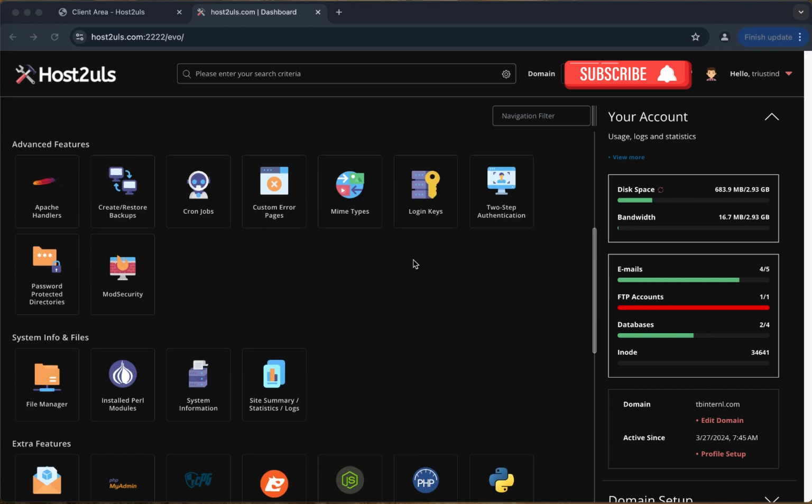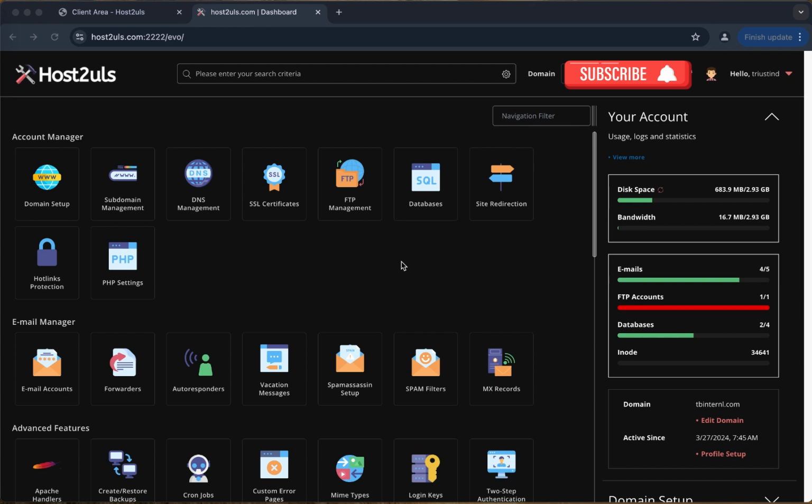So if you've been watching my previous videos, you should be familiar with this cPanel interface. This is host tools. This is where you can get your hosting for your files.